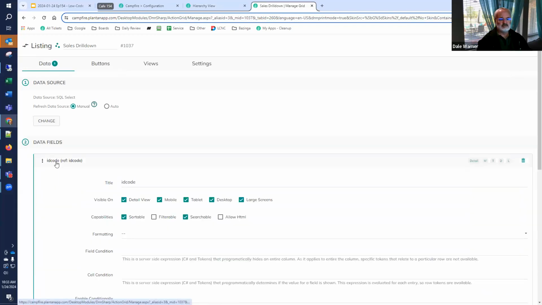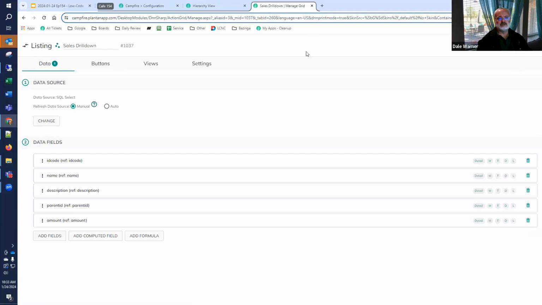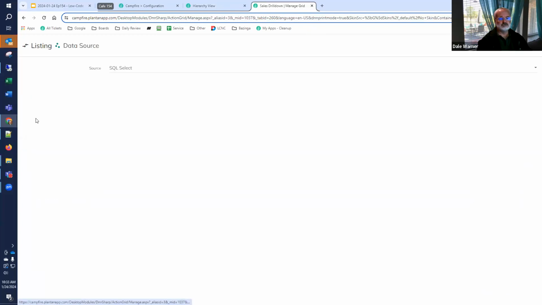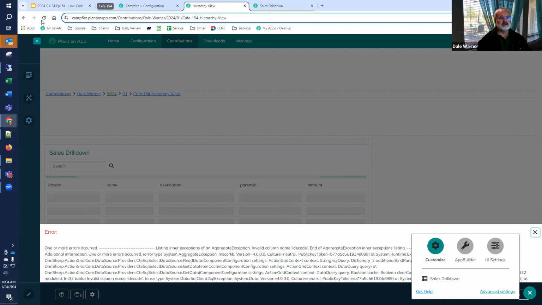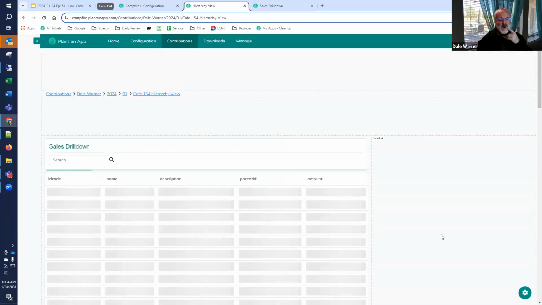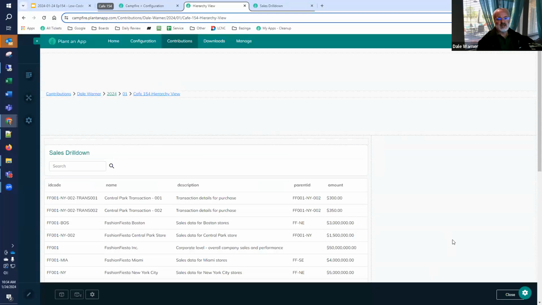Code. Probably in the sort. There we go. Change the sort. There it is here. I spelled it wrong here, and that made it be a mess. All right, so we fixed that. Refresh. And good. So we have our expected standard listing, that we could work with and sort and do things with. So we have our data, but it's not in a hierarchical view.